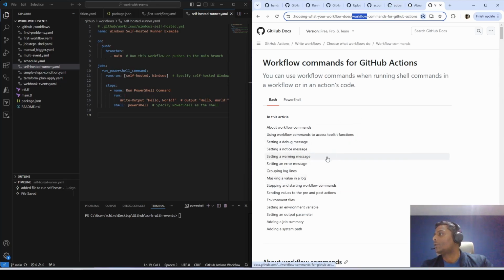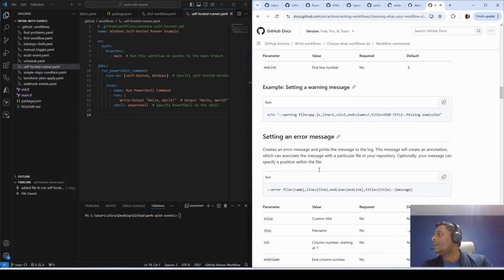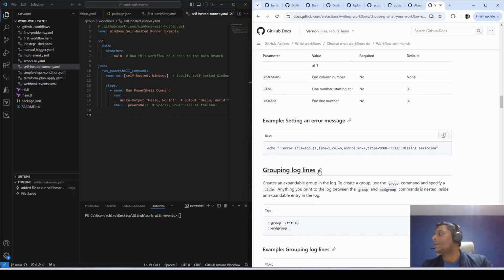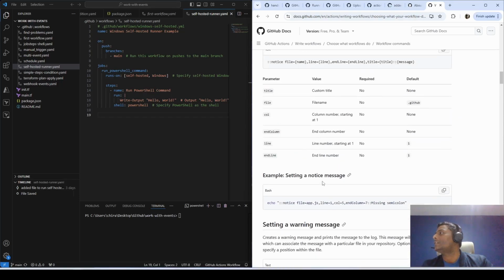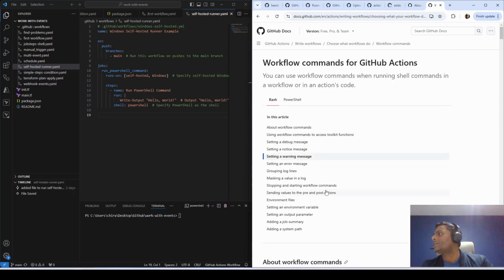For example, if you want to set up a warning message, this is how you set it. Don't worry about this at the moment, we're going to do it practically on the actual workflow. Same with the error message. There's grouping of log files. There's an environment variable as well, if I remember.